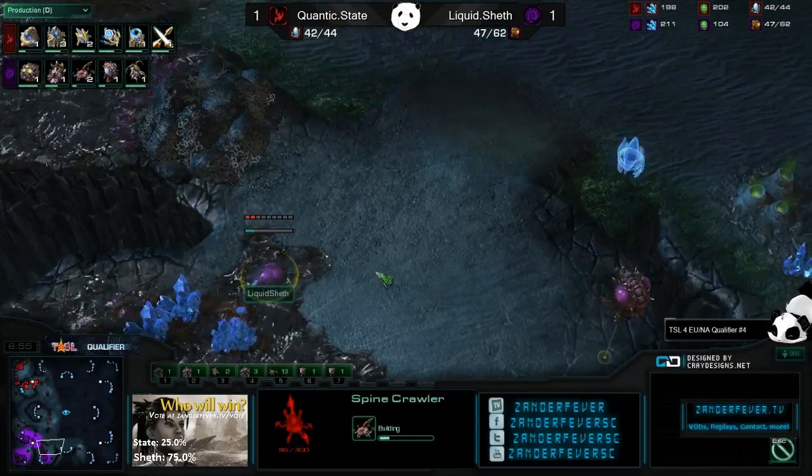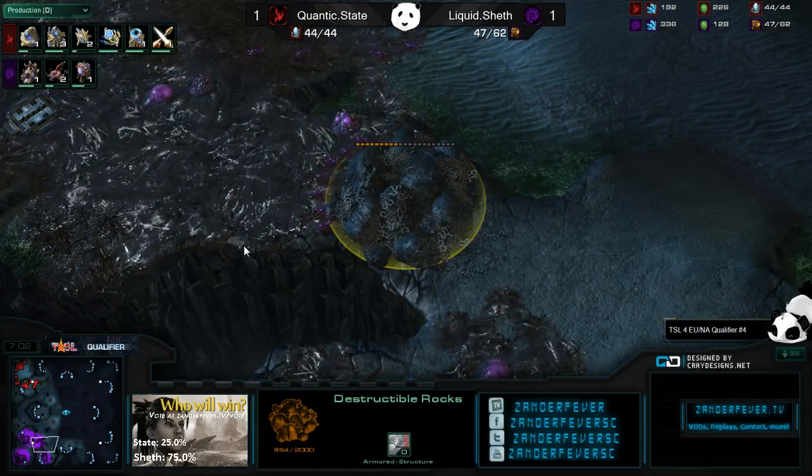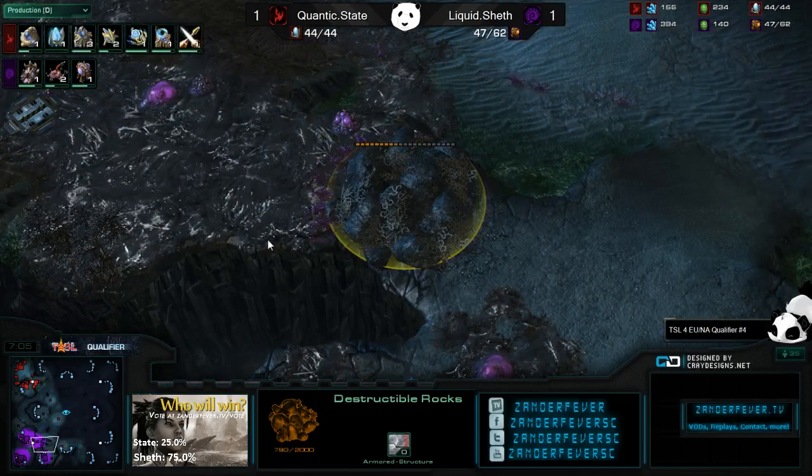Spinecrawler is going to be made over here at the 3rd, just to be safe, as Entombed Valley does have this. And actually, you know what? I don't think I ever updated the map. Yep, it still says Cloud Kingdom. This is not Cloud Kingdom. This is Entombed Valley.